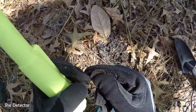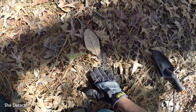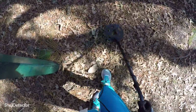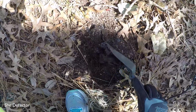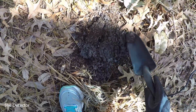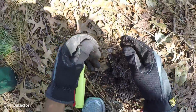Alright, looks like 2003. 2003, another one. Alright. Another one right here. Let's see if I can do it without the pinpointer, since they're not being too terribly deep. Oh, there it is. Ha ha ha. Look at that. I don't even need Elsie. I mean, I'll take her. I'm not gonna like give her away. Alright, 2000.